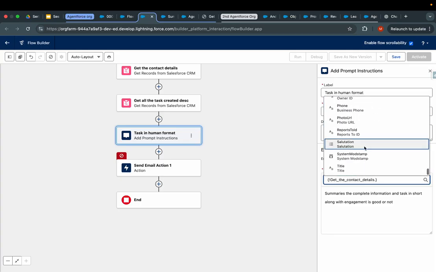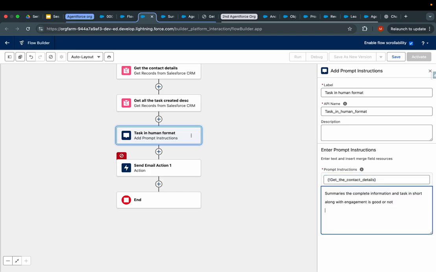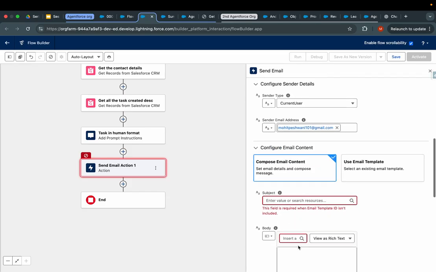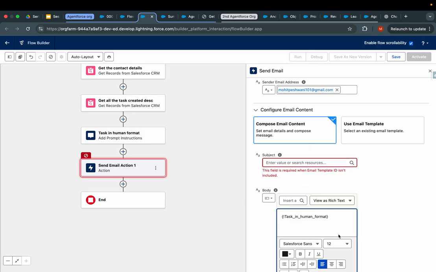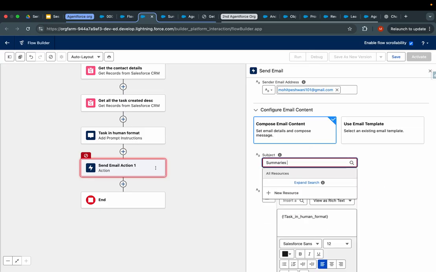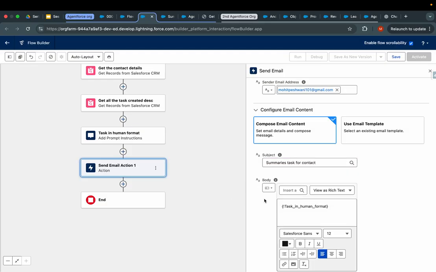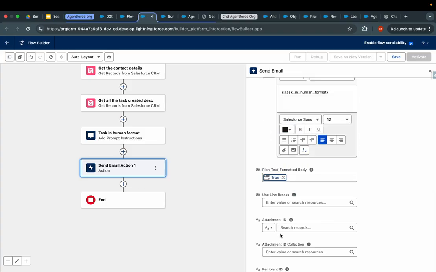So, this is what I wanted. Then output from there will be nothing but summarize task for contact. It will come there automatically. Rich text equals, let's say, true.